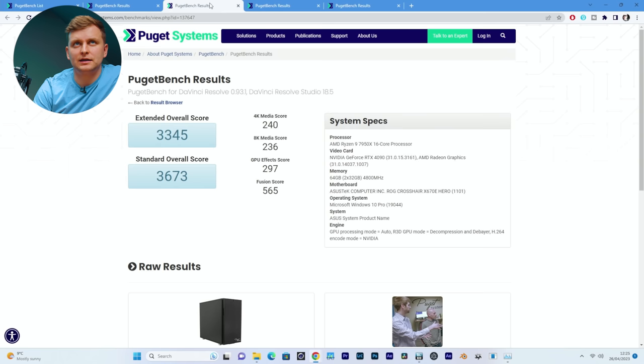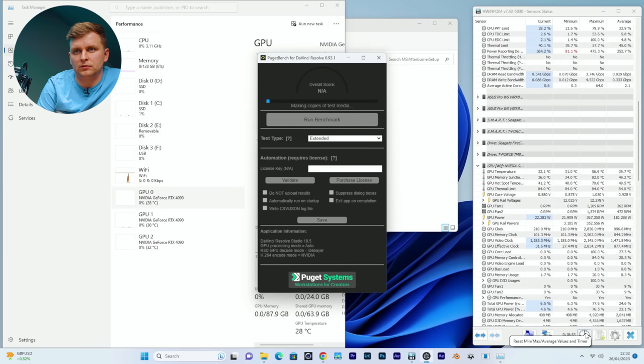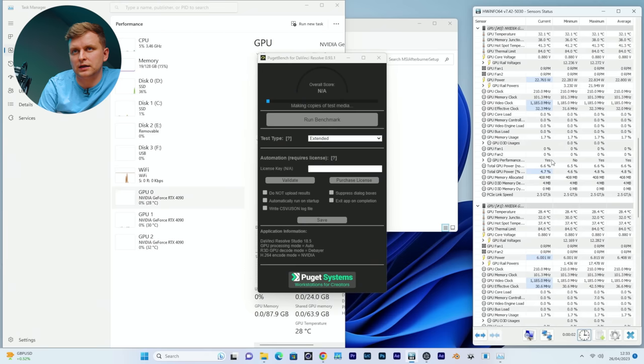DaVinci Resolve 18.5. So with no further ado, let's start the extended benchmark and let's see what happens. I'm going to zero this as well. I just want to make sure that all cards get used before we start this. I'm going to put the fans back on.